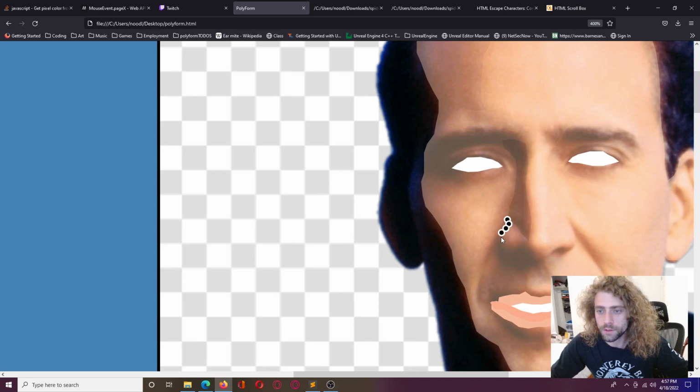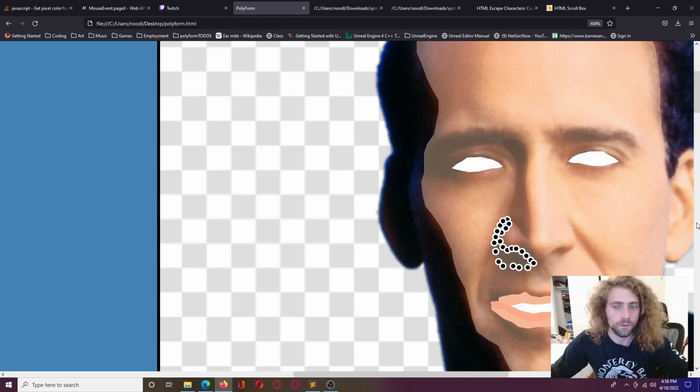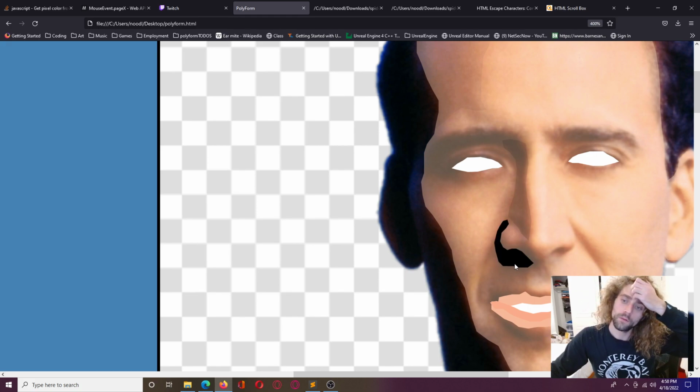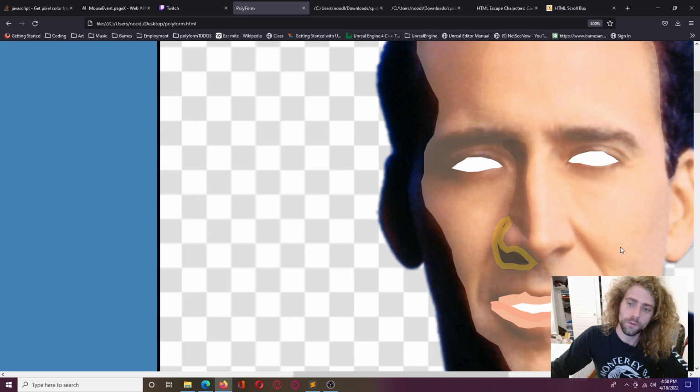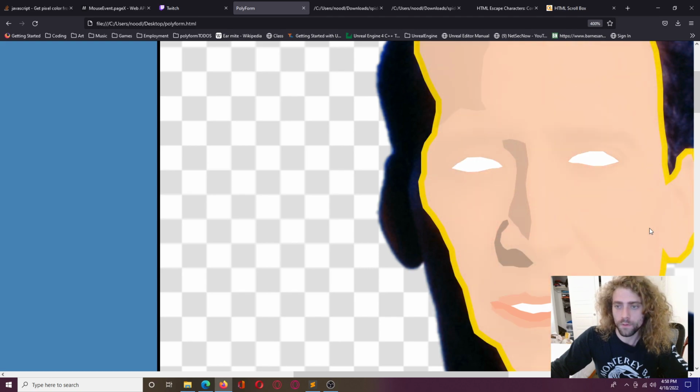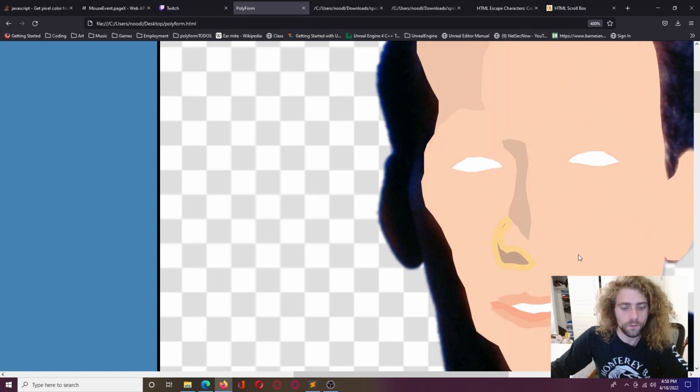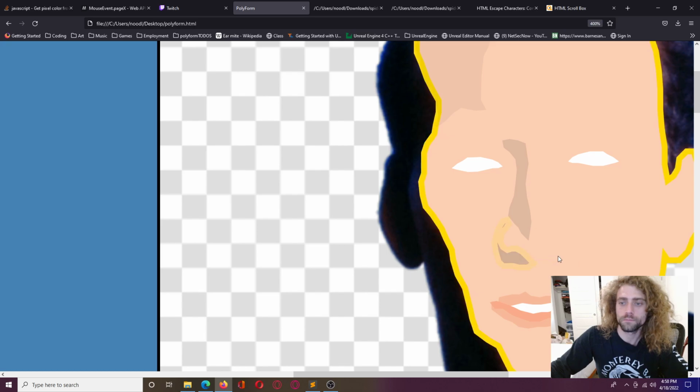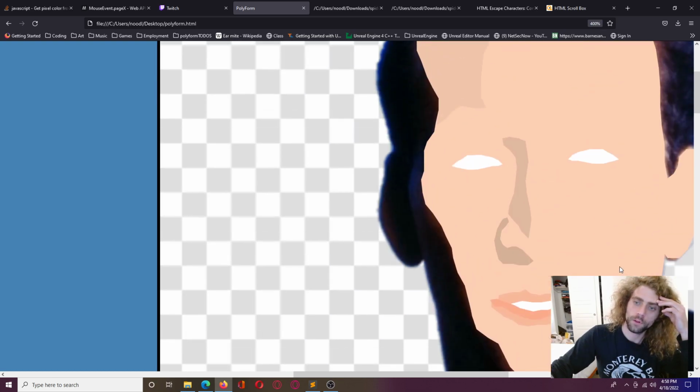Got another shadow here. That's just going to be the ridge. This one's going to be pretty dark. That looks pretty good.